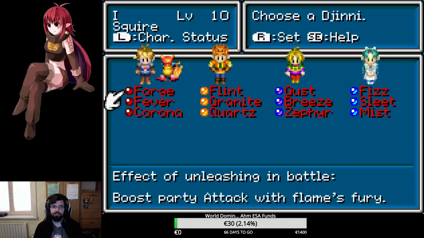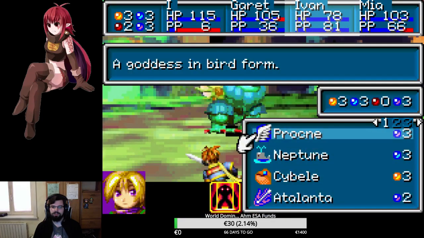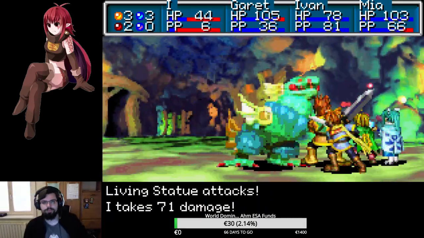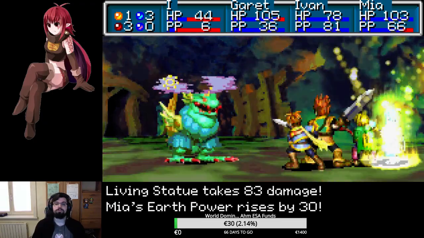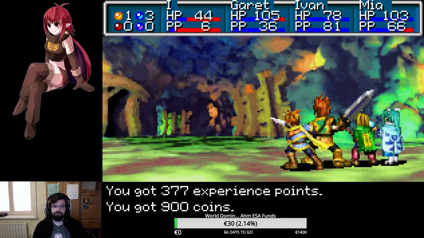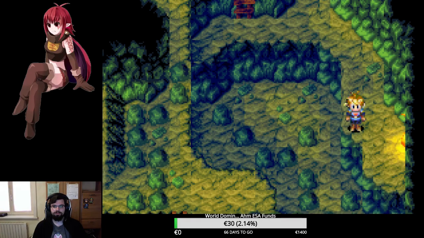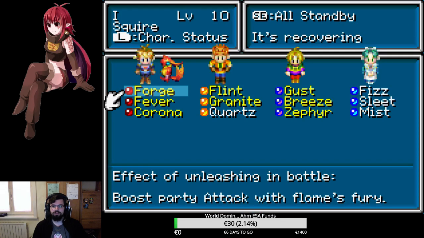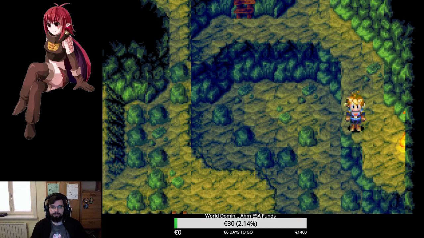Okay, same procedure. Fever, Tiamat, Procna, and Ramses. Oh, that's pretty good. I can waste all my PP right now. You really want to have 0 PP right here after this fight. Pretty good. Just stand by the Djinn again, because you probably should do that. Okay.